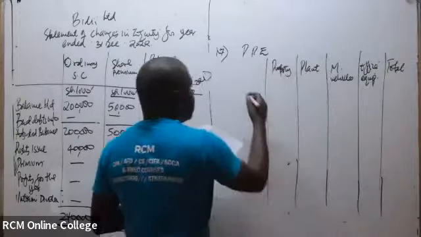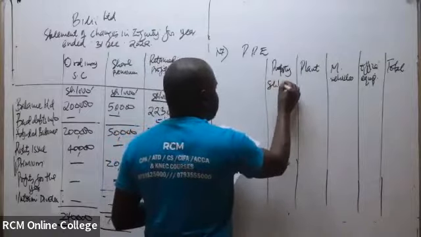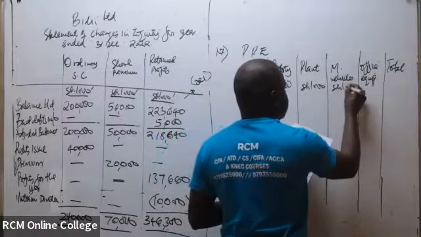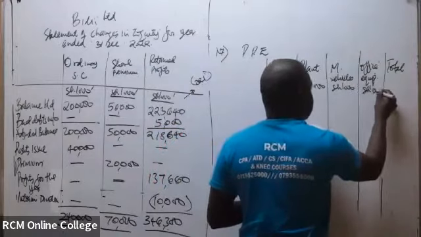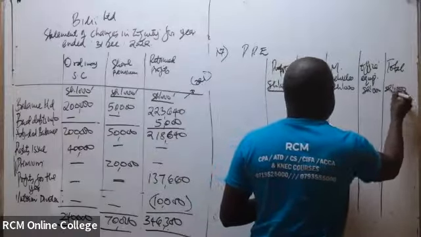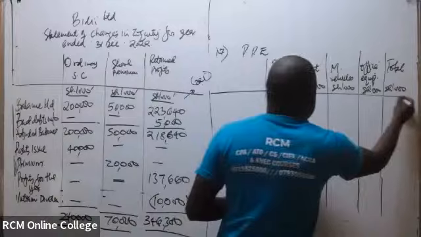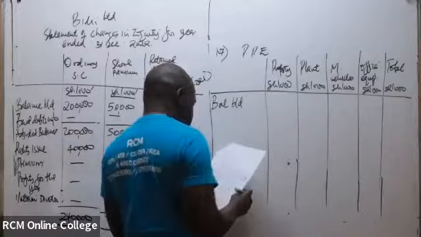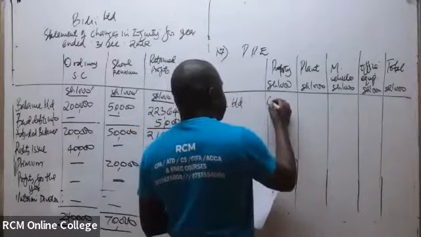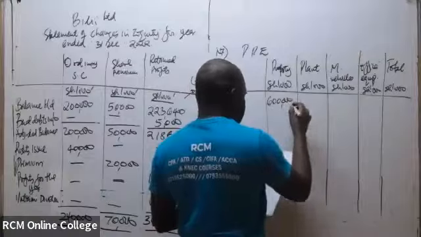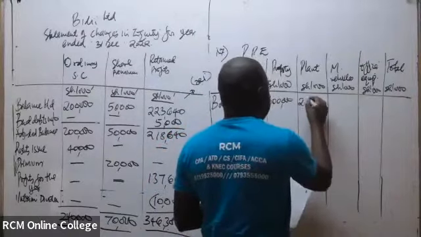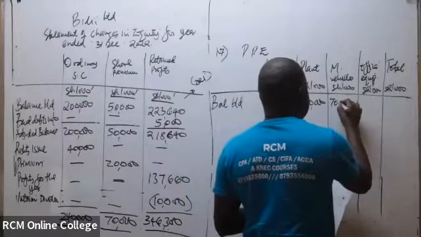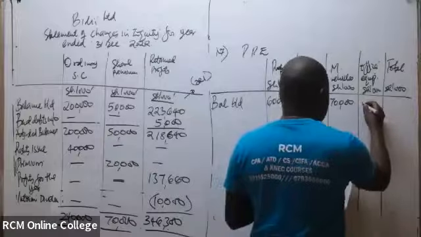So with this one, you'll be able to start with the balances at the start of the year. Remember, we have to indicate our shillings. Our shillings are actually in thousands. So the balances brought down, the ones you have been given, are 600 million, this one is 280 million, this one is 70 million, and this one is 40 million.